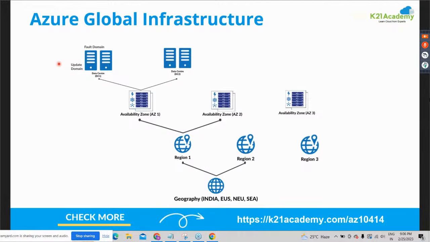So now this is just another approach, a quick infrastructure approach. So this is geography. We have India, AUS, NEU, SEA. Every geography consists of regions. One region can have 3 zones, zone 1, zone 2, zone 3. And then every zone has data centers. Multiple data centers can be there. And by using this, you will be able to get the other resources which are required to be checked. But this is the initial structure for the global infrastructure.